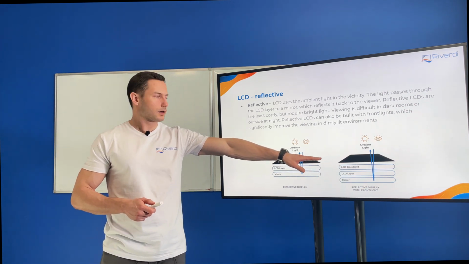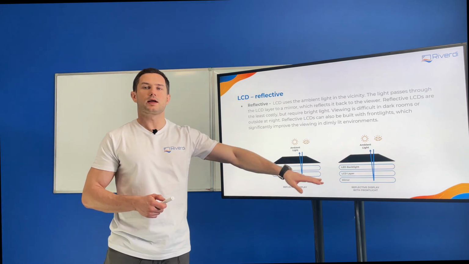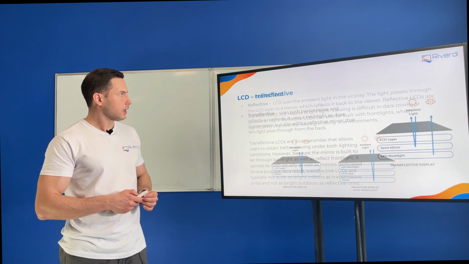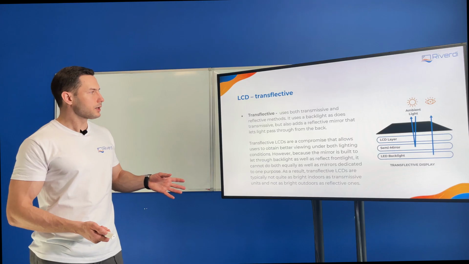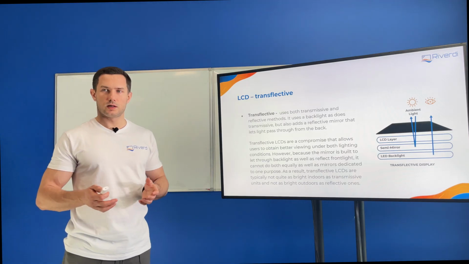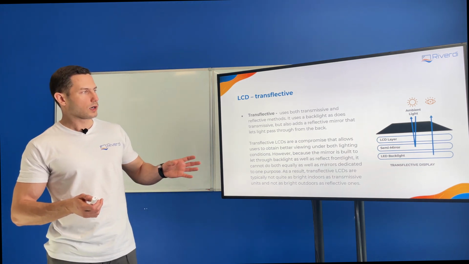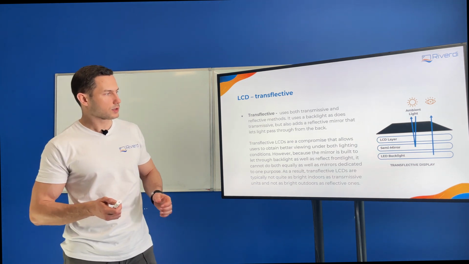So it's a front light, and it's giving us the light that is being reflected later inside this mirror. And the last one, as I said, we have three of them. So the last one will be transflective. It's like a combination between transmissive display and the reflective display. So it uses both phenomena, let's say. One is to use reflection and one is to use transmission of the light.